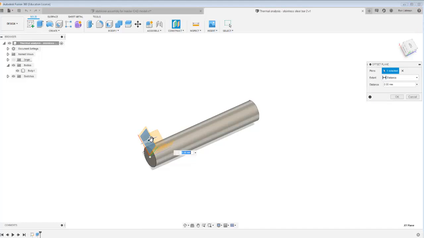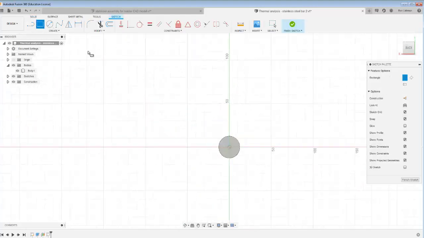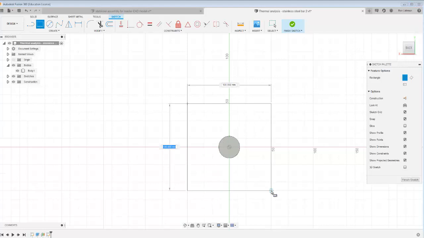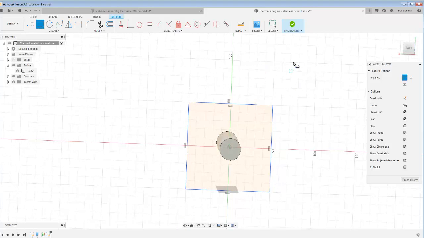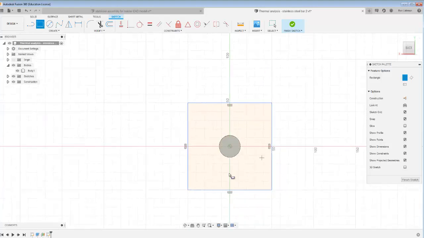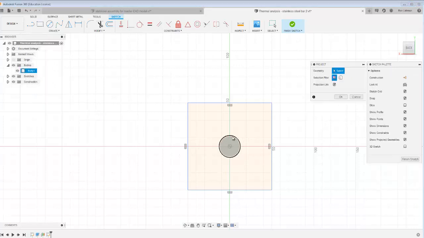So if I select a plane 50 millimeters along, and I'll say OK to that. So I've created this new plane, and then I'm going to sketch on that plane. You'll see the idea in a second, I think. And I'm just going to make a square, this is going to be the shape of my heatsink, and maybe I'll also project that so that it's clear what we're working with is the thing attached onto the outside of the pipe.